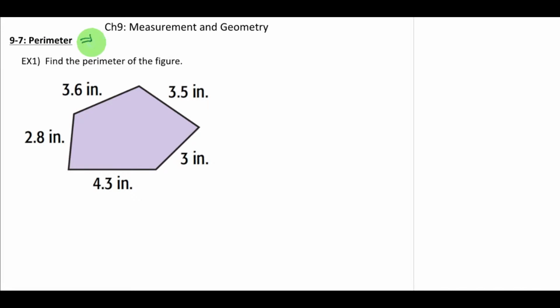Well, perimeter is just a fancy way of saying you're going to take all of the side lengths and add them up. So I'm just going to write it's the sum of all the side lengths in a polygon. So sum of all side lengths. Oops. Let's go ahead and erase that second A here and write side lengths down. So sum of all side lengths.